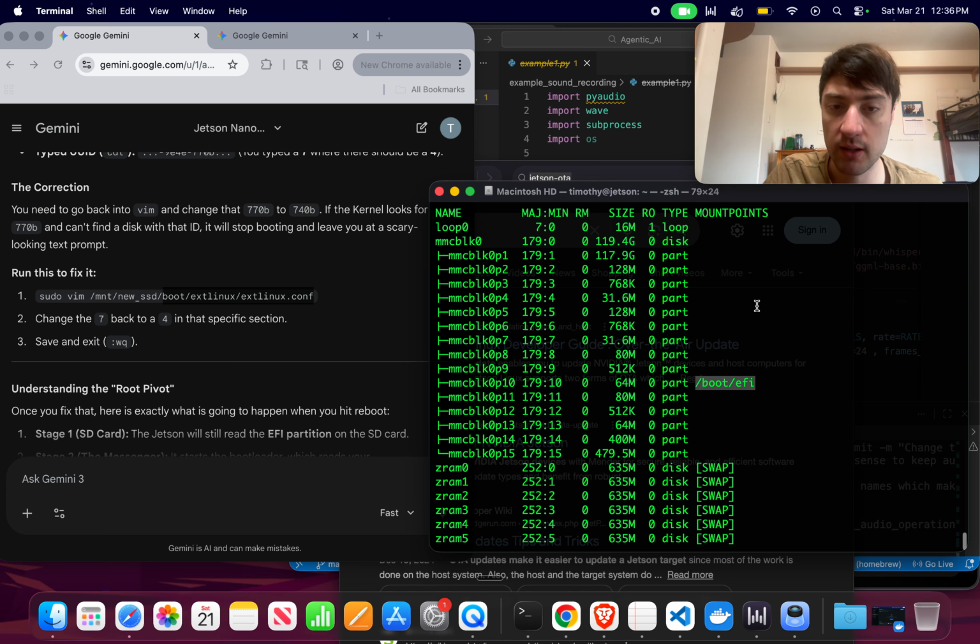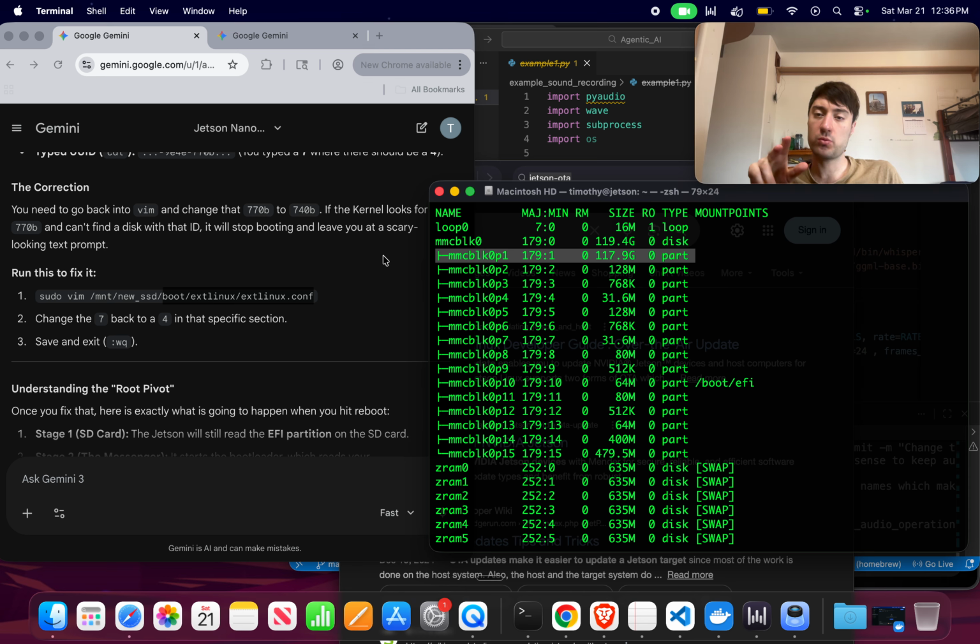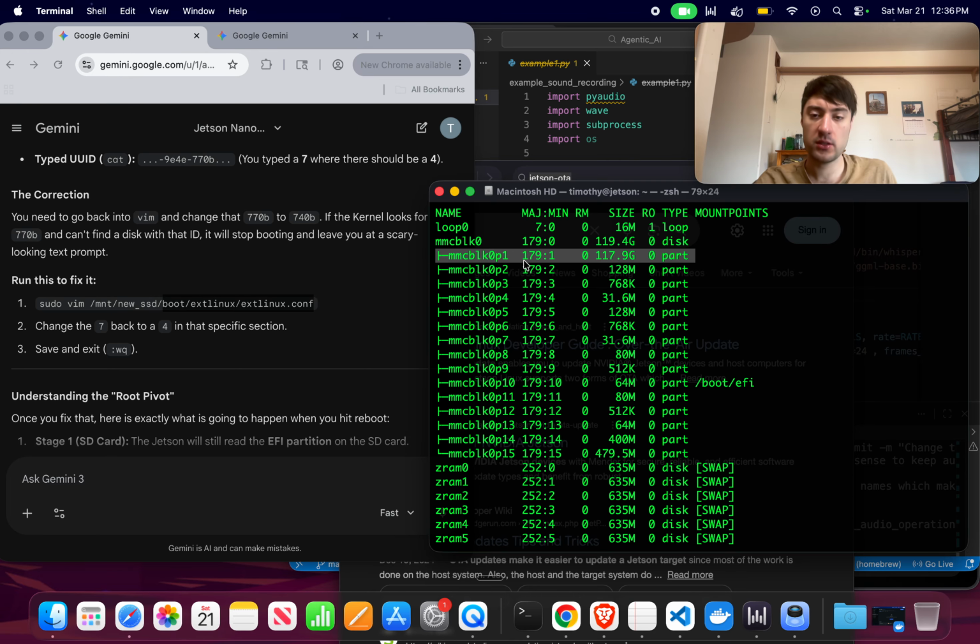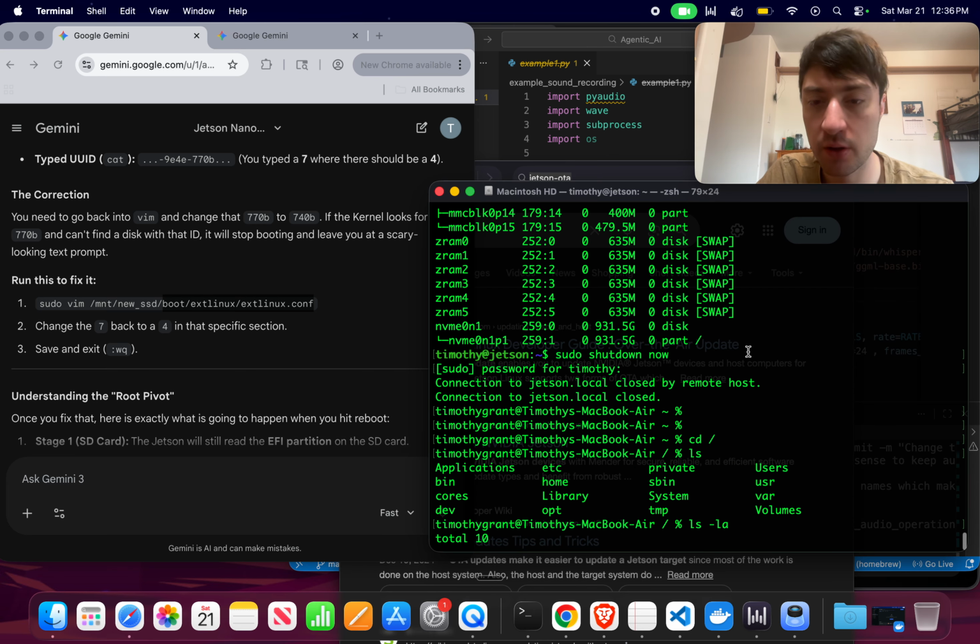Normally in the past we had this partition here, which had the file system and has the configuration in here. And that configuration has a line which says root equals and then the location where we want to put the file system, right?